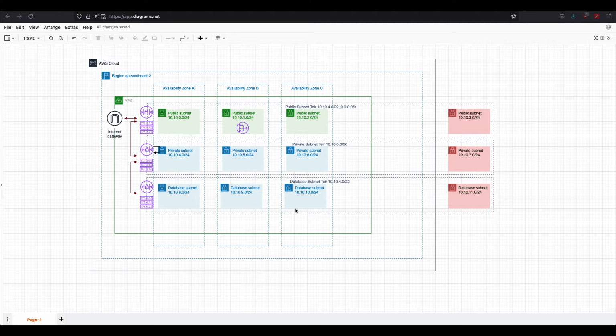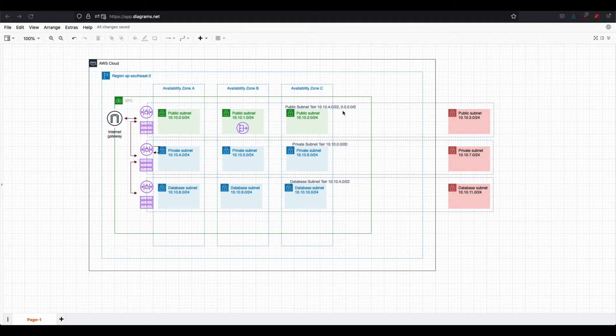So inside of the public subnet tier, we can see we've got 10.10.4.0/22, meaning we want to be able to access the private tier from the public tier. So we want to be able to get into this private tier from the public tier through our routing, which will be set up on the network access control list and the route table, which will allow us to traverse into that subnet. But what you'll notice is there's no route to the database tier from the public tier. We're only allowing to the 4.0/22 range.